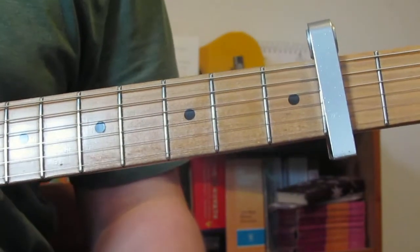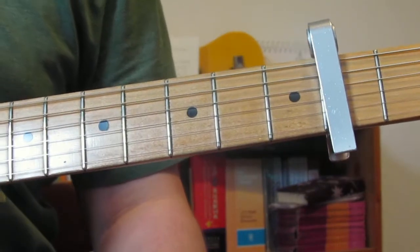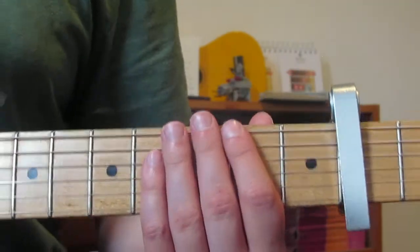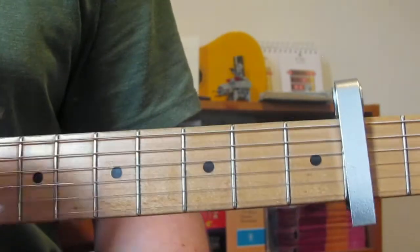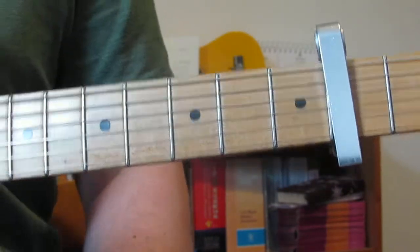Okay, so the other little bits in the intro, it sounds like there's probably an open E string right near the beginning with the capo on. And then what's basically happening is dead hits with a wah-wah. So you're just going down, up, down, up, down, up, down, up, down, up, down, up, down, up, down, up, and then you're moving the wah open and closed. And then you've got that little drum pickup, and then you're into that strumming section.